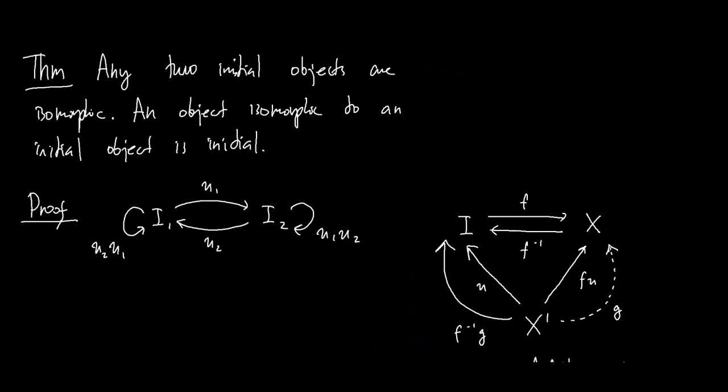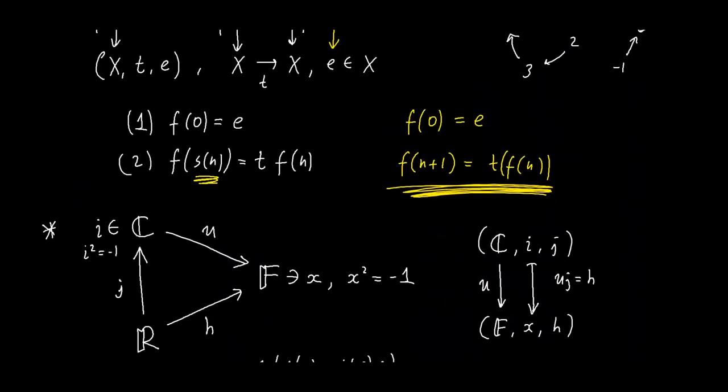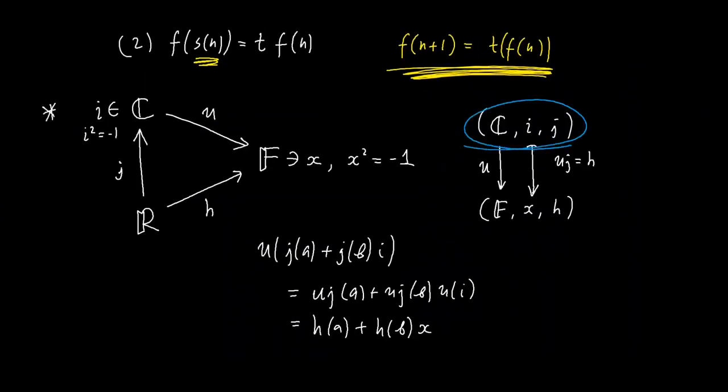And then by that theorem again, the theorem that any two initial objects are isomorphic, I know that I can now use this as a definition of the complex number system, because any other system that is initial in the same category will actually be isomorphic to the complex number one. And of course, isomorphism here as before means that there will be an isomorphism of fields which maps I to X. So that basically makes F the complex number system up to renaming of elements of the complex number set, right?